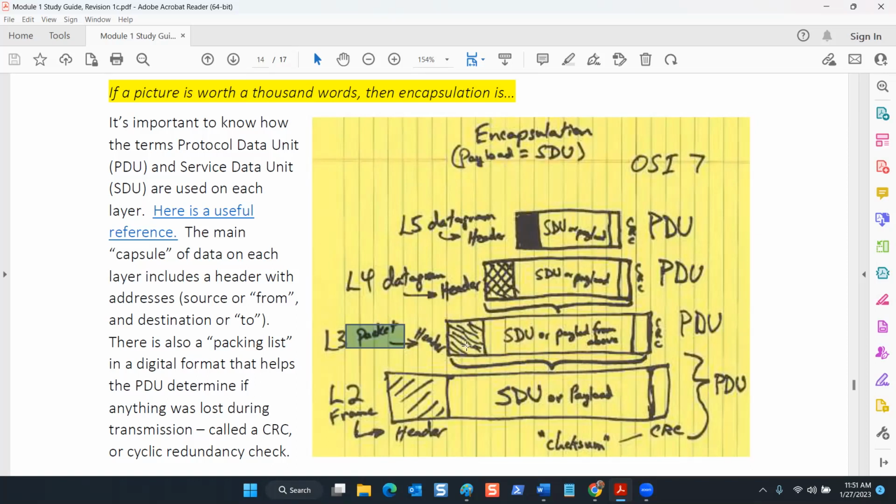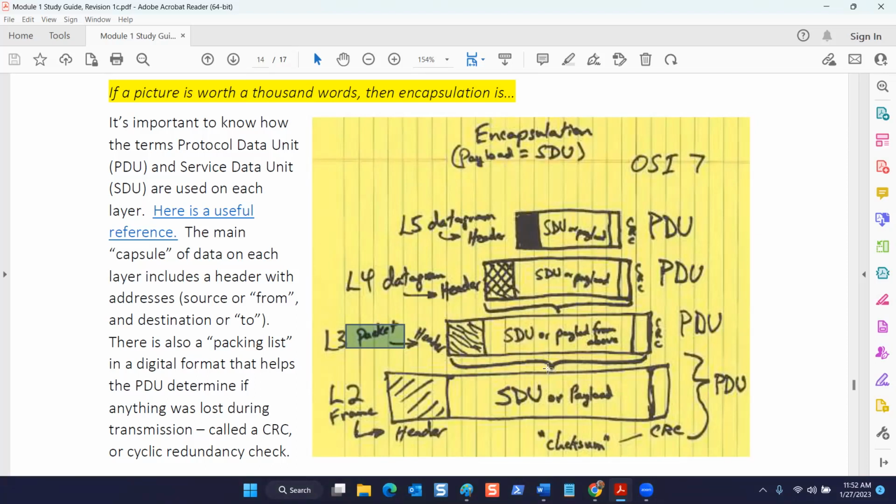But when you pull it out, it also has a header to and from with IP addresses, not MAC addresses. MAC addresses are here. IP addresses or network addresses are here. So we have send and receive network addresses. Then we have a payload or a service data unit inside here, the contents of the packet. The contents of the packet, when they're pulled out, are called a datagram. So the PDU on layer 4 through layer 7, the common term is datagram in each case. But the contents inside are always referred to as an SDU.